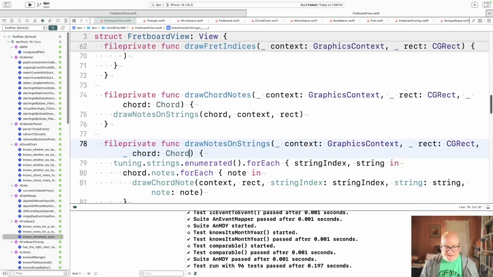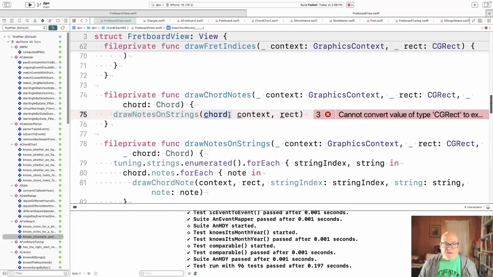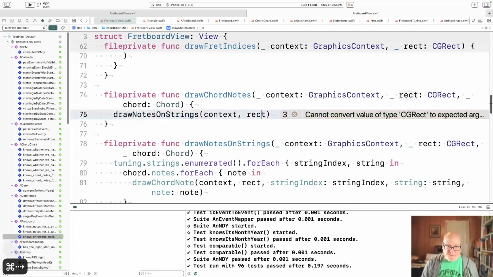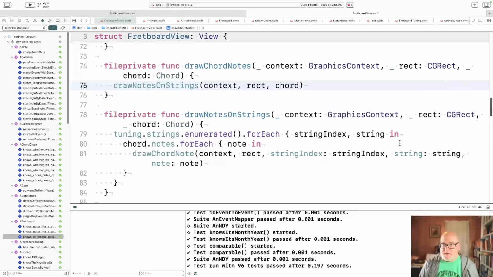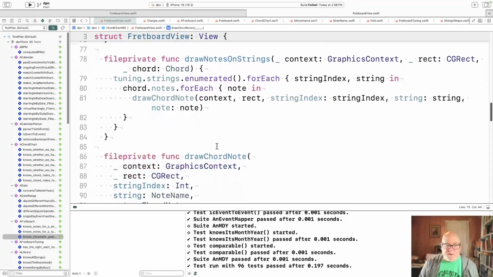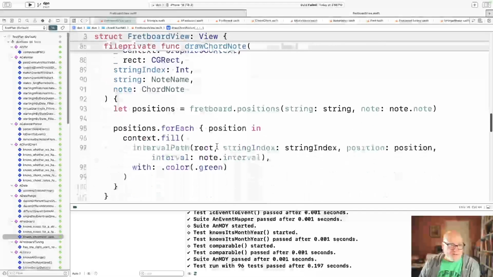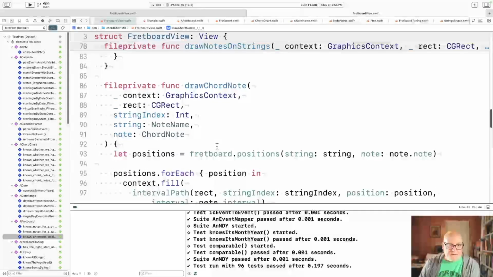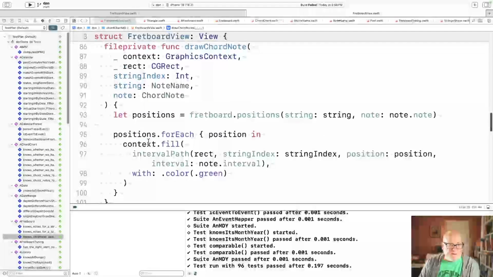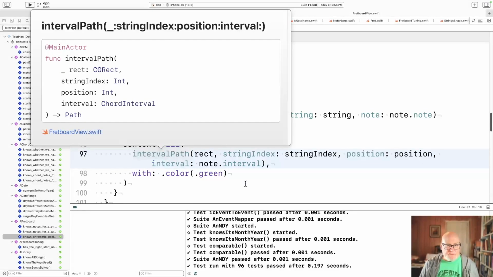I miss my JetBrains for that. Context rect chord. But I'm going to pass more in a minute. Okay, context rect chord. Right. Draw chord. Okay. Yeah, I'm going to give this, let's give it a function from path to void.